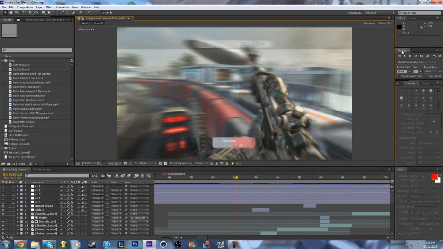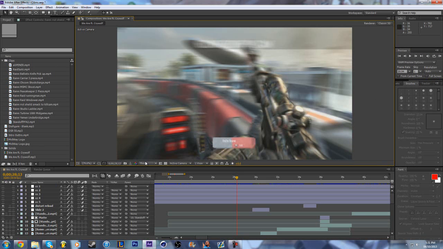And here's your preview. What you want to do is set your preview frame rate to the same frame rate as your composition. I've set it to skip one frame because my frame rate is double the standard frame rate, so I just save my time and put skip 1. And for resolution, just leave it on auto.